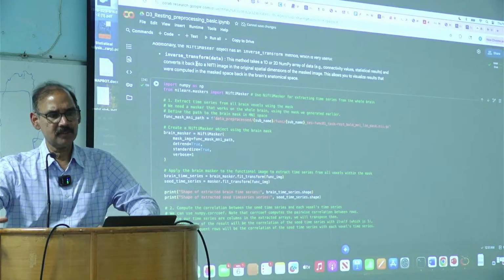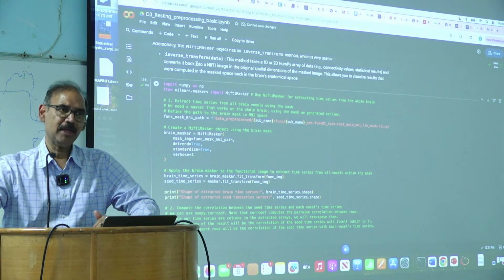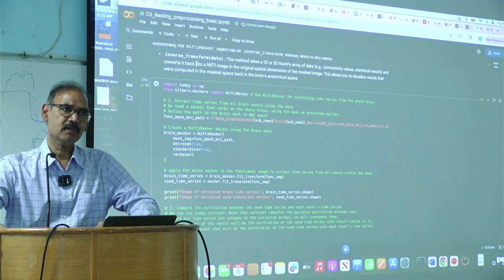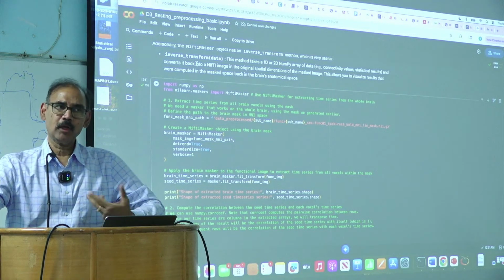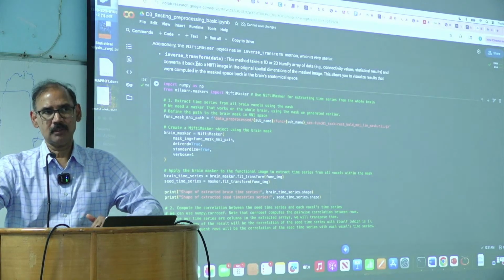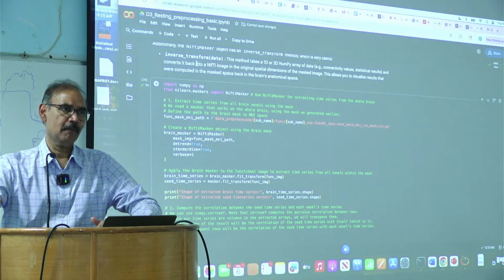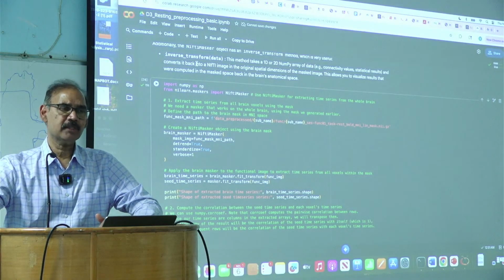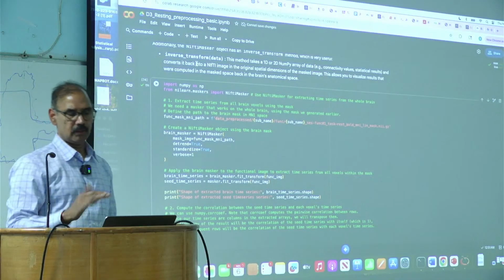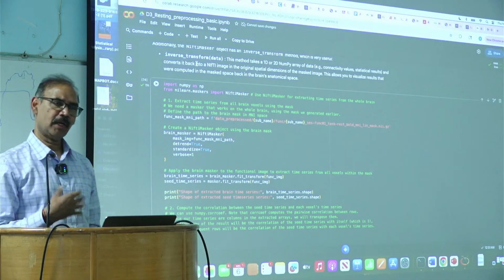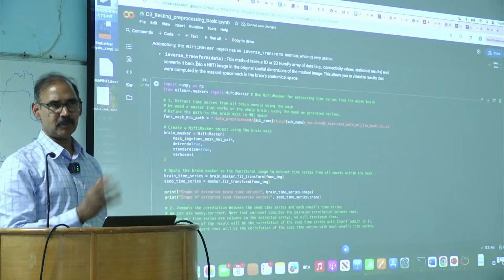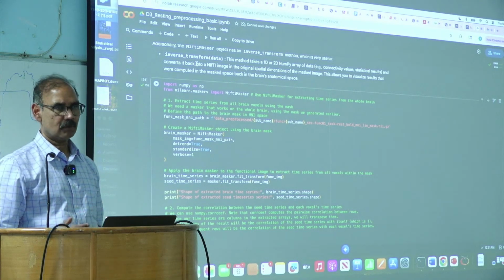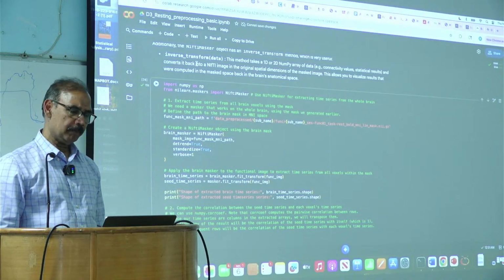The other reason is that from one resting state scan, you are not just getting the sensory motor activation, you can also get the visual cortex. You can also get the default mode, the executive network, and so on. So from one resting state scan, you can get like 20 functional networks. So that is one reason.